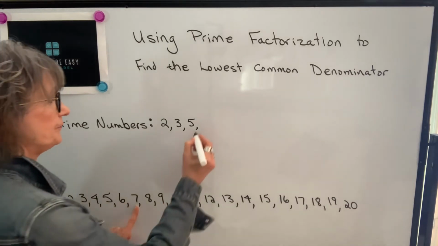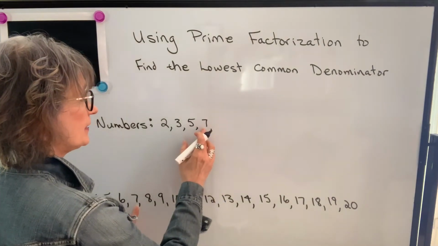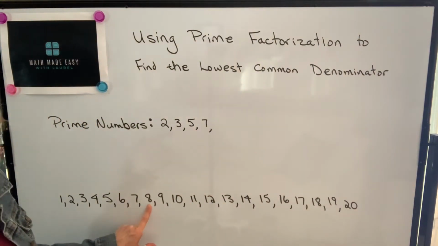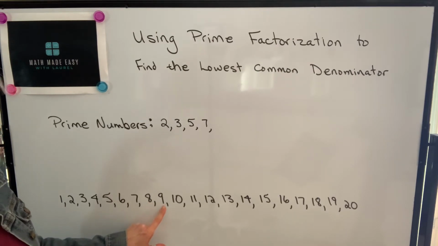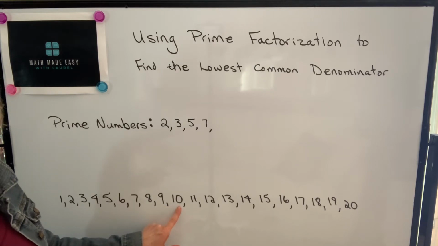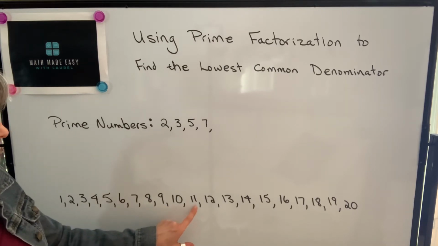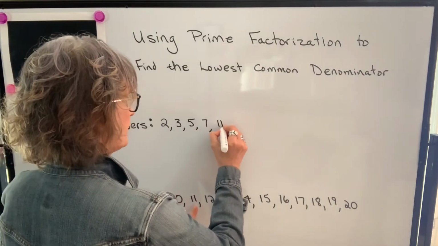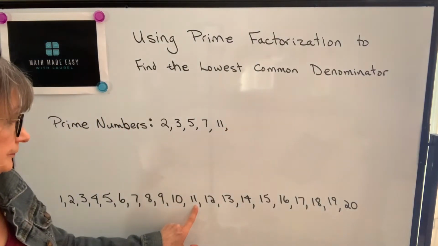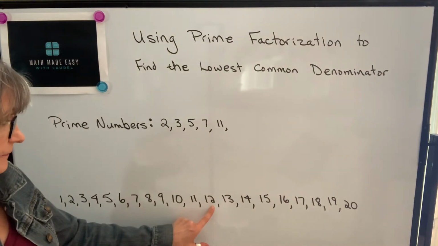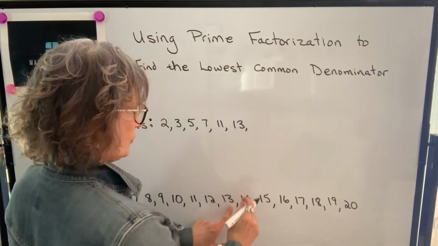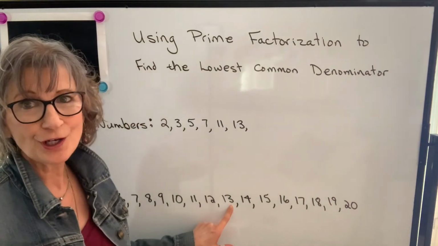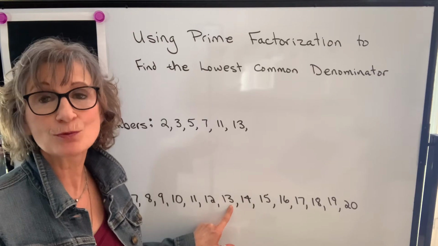7 is prime. We can only express 7 as 1 times 7. 8 is not prime. It has factors of 4 and 2. 9 has a factor of 3 as well as 9 and 1. 10 has a factor of 2 and another factor of 5. 11 doesn't have any other factors other than 11 and 1. 12 has other factors. 13 does not. So you can see all of our even numbers are not going to be prime numbers because 2 will be a factor as well as other numbers.